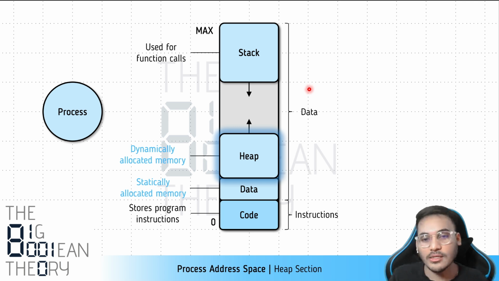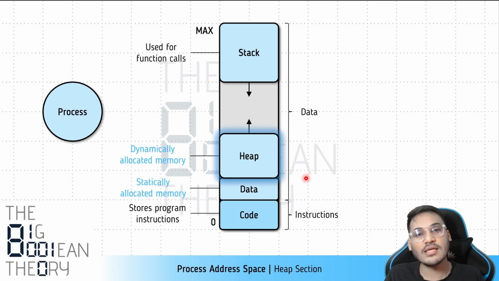And finally, now we come to the heap section. So in this video, we are going to cover the heap section. So why do we have the heap section? Basically, the heap section is a pool of memory that is reserved for dynamic memory allocations, right? We have talked about what static and dynamic memory allocation are, and what the differences between them are, in great detail in an earlier video, right?